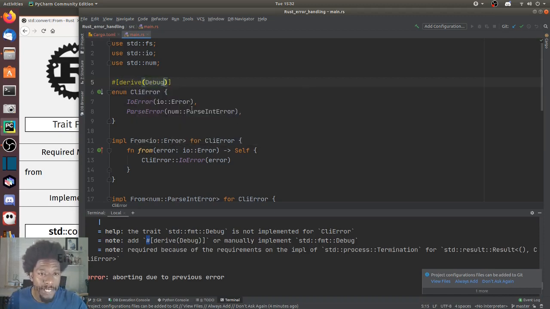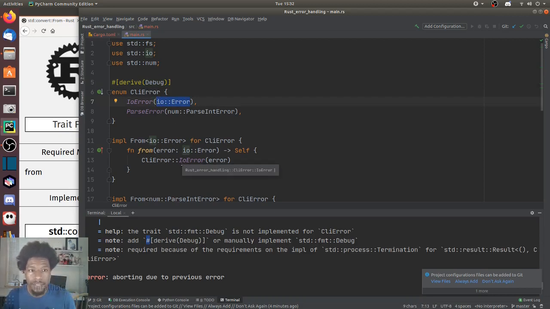So when we derive things typically, right? Derive is going to go through all of the fields of, I guess, the variants and check to see if they implement debug themselves. And as long as they implement debug themselves, then we should be fine. At least that's my assumption of how this works, based on the other things I've seen with derive.